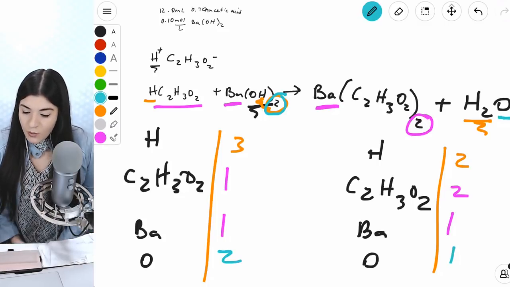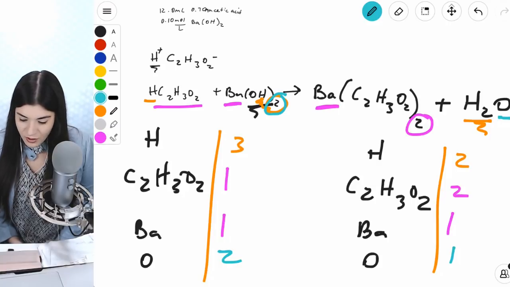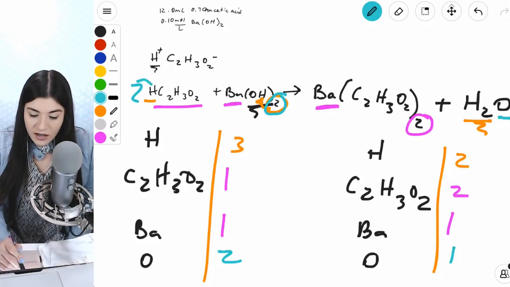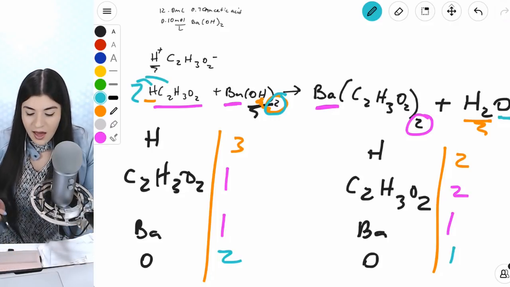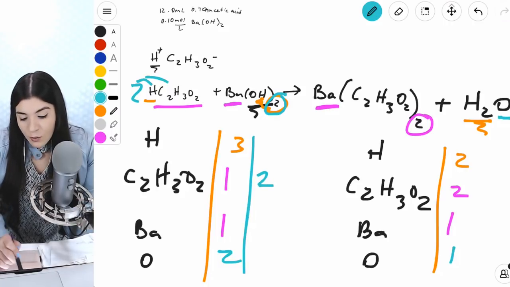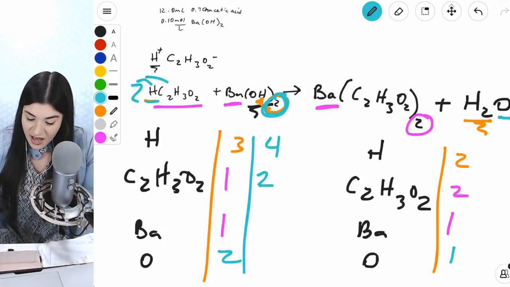Okay, so what I want to balance out first, let's start off with the acetates. So what I'm going to do is put a 2 in front here, and that's essentially distributing. And what I'll do is I'll recount everything. So we have 2 acetates, we have 2 plus that additional 2, so giving us 4 hydrogens, and then everything else remained the same.